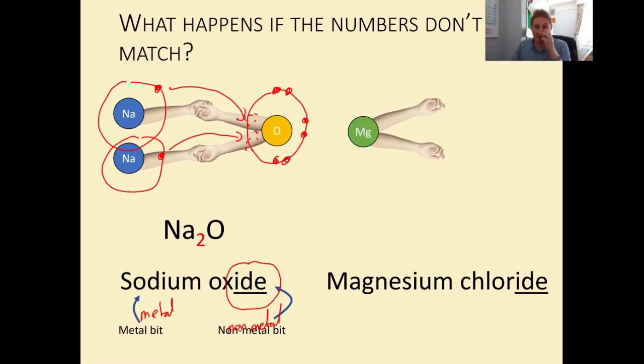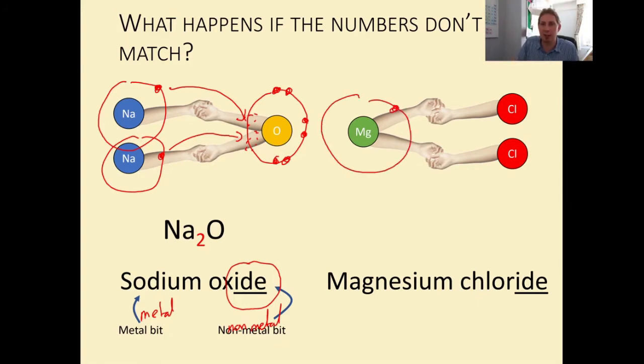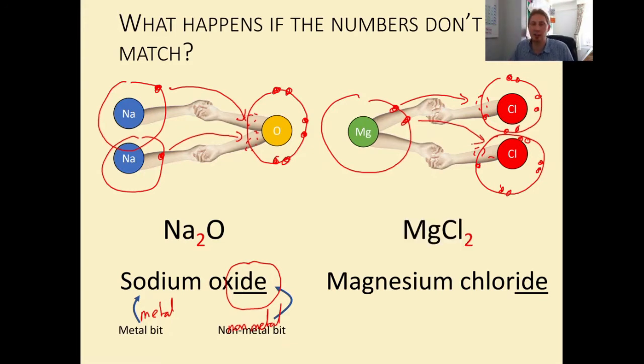Magnesium chloride, again magnesium and chlorine. You need 2 chlorines. Why? Because magnesium has got 2 electrons in its outer shell. Chlorine will only accept 1 of them. It's only got 1 gap, it's in group 7. So magnesium's not happy unless it can get rid of both. So it needs a second chlorine with a second gap for that electron to go into. MgCl2. You can do it with valency, you can do it with charges.